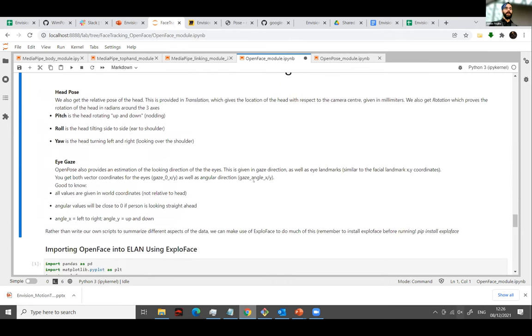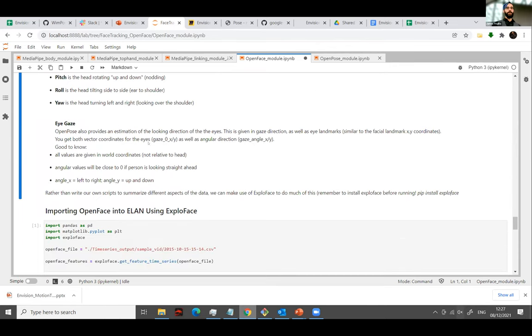And we also get head pose. I think this is also quite nice. So you get, for example, the pitch and the roll and the yaw of the head, which also gives you an idea of essentially what the person is doing in the frame, as well as eye gaze positioning. So it gives you basically a lot of data on what the head and the face in general is doing. And this continuous tracking, I think, is quite nice.